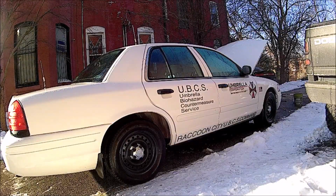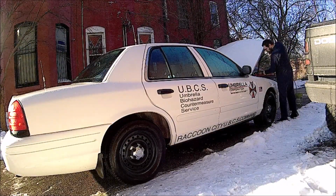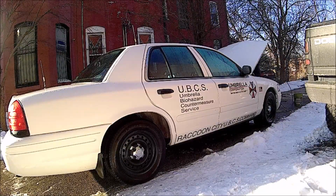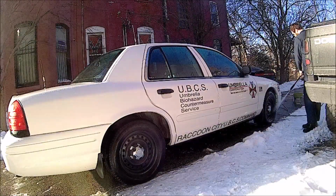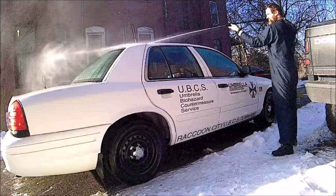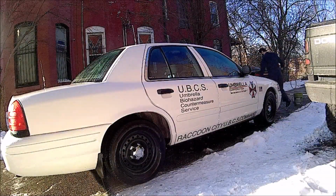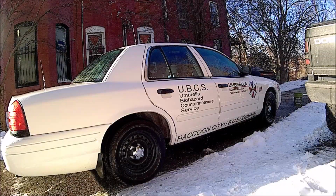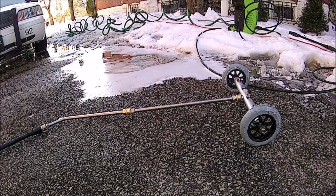And as the old saying goes, an ounce of prevention is worth a pound of cure. So by removing the salt before you start rusting, you're saving yourself the time and expense of having to do body work or weld in pieces of frame or anything like that. So from a cost perspective of just cleaning it, it's worth it. Ditto for it being a maintenance and preventative measure.